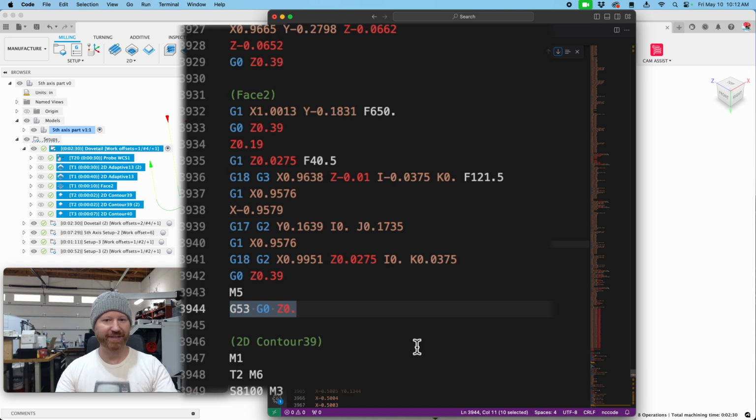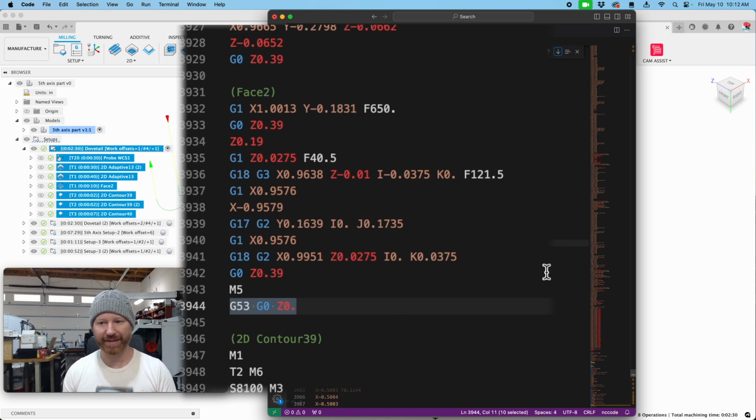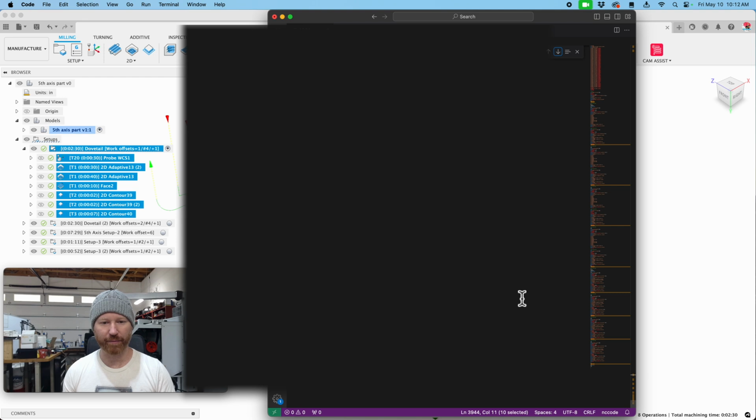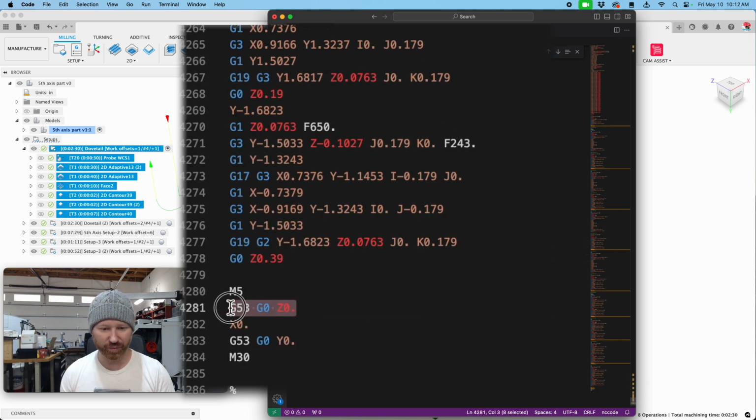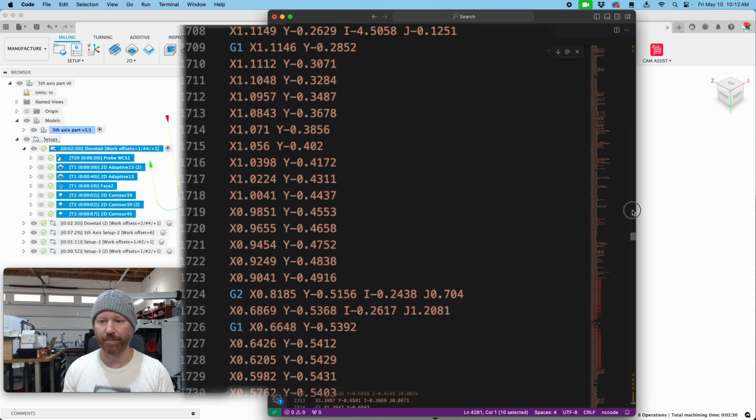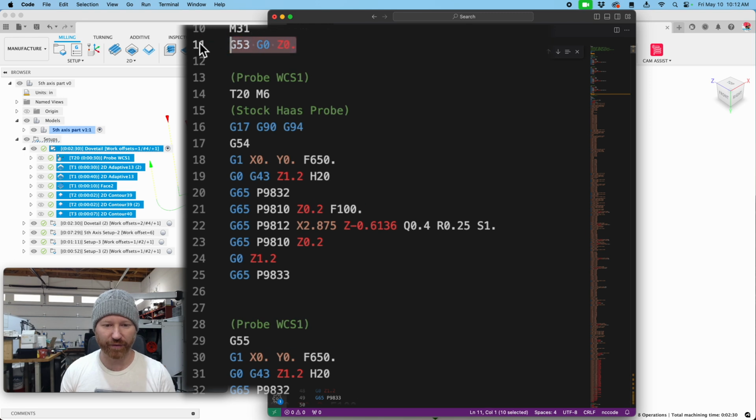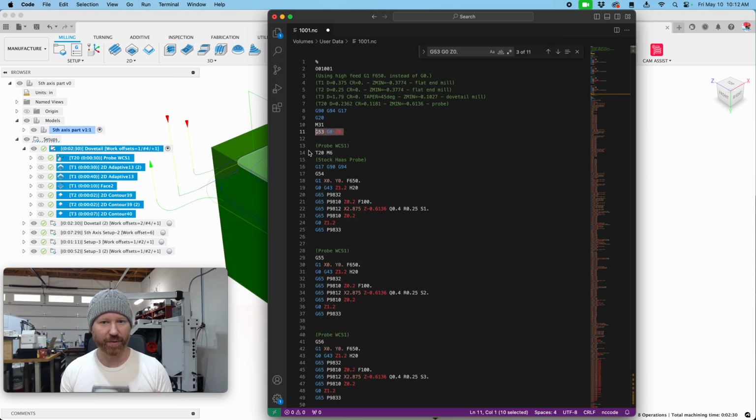And now we'll do the same thing for this one. And then when we get down to the very bottom of the code here, we want to make sure that this last one stays. Otherwise, he's going to come up and he's going to shoot that table forward and never take that tool home. And also we want to make sure that this first one also stays because that's our safe start. Now we want to make sure that right when you hit cycle start, that tool goes up to home if it's not already there.